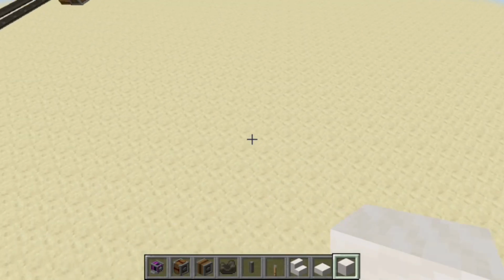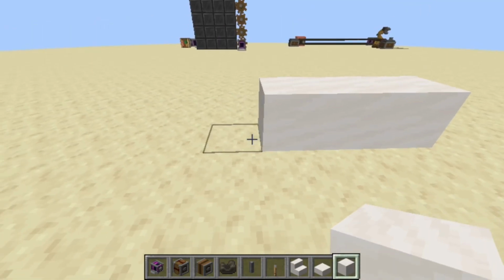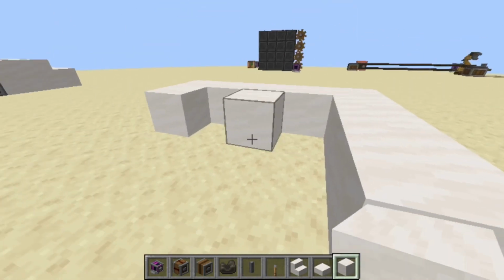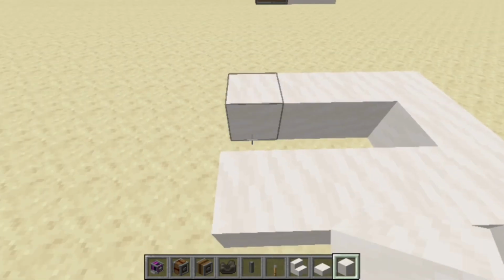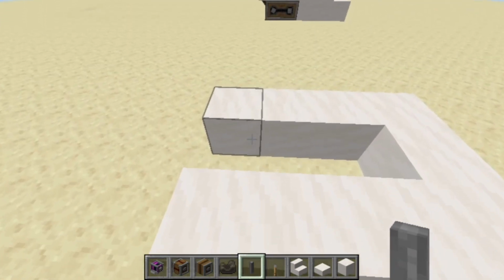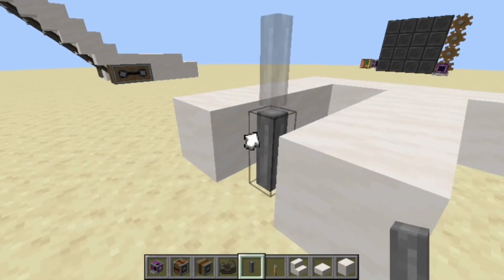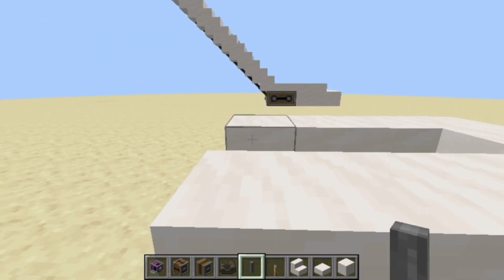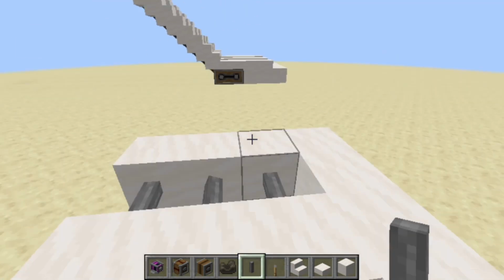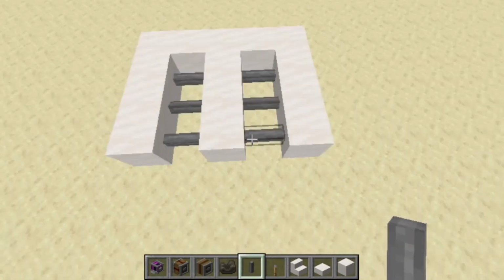I'm going to be building it over here, so we want to place down 1, 2, 3, 4, 5 blocks like so. I'm going to place a block here, here, here, and just extend them out by 2 like so. So you should see 3 blocks here, and then you want to place down 6 shafts. You want to make sure that they are not going vertically and they're going horizontally, so like so. 1, 2, 3, 4, 5, 6. So 6 shafts like so.